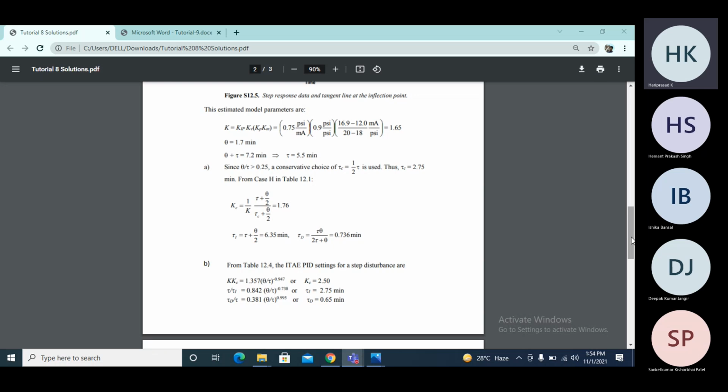For instance, there is also the parallel form of the PID controller, and other options. If you have been asked to derive something on a series form of the PID controller, then that table is of no use to you. So make sure that you are able to synthesize in the generic condition. That's the take home message.